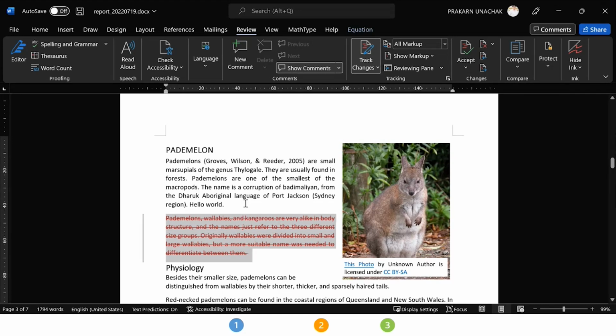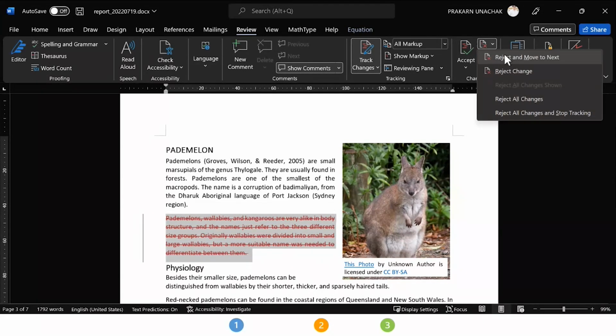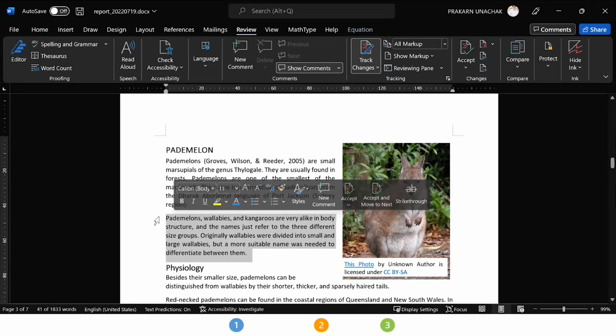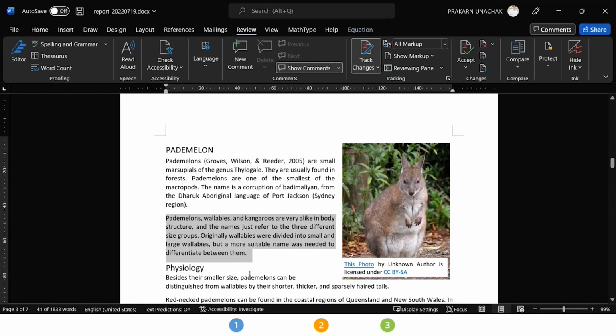So I agree with hello world, hello world will become permanent. Maybe not if it is deleted again. If I agree with the deletion, the deletion will be permanent as well. I can also reject the change. If I reject the change, that change will not happen. So I reject the deletion here. So the deletion will not happen.